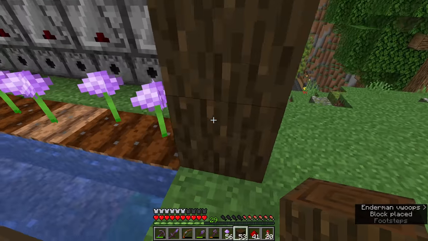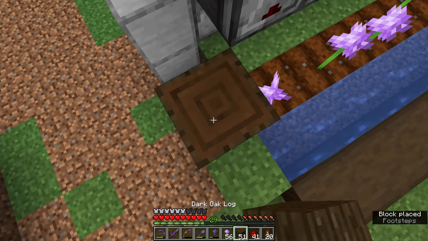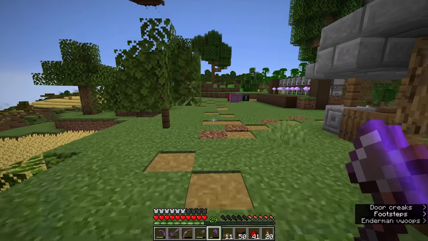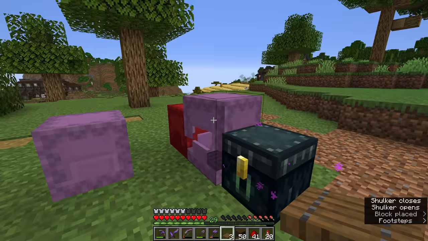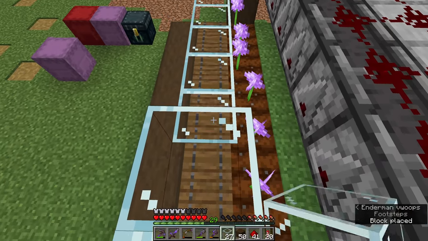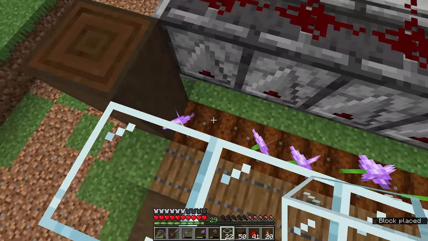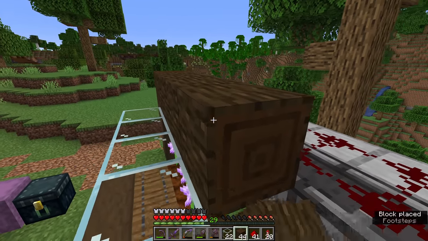Just do some very basic blocking in of the area because we need to make sure that it is secure. Just going to craft a couple more spruce trap doors to cover up the water. And then we can put some glass on top of that. I'm personally going to go too high because I don't like the idea of the bees having to be stuck in a one high area.